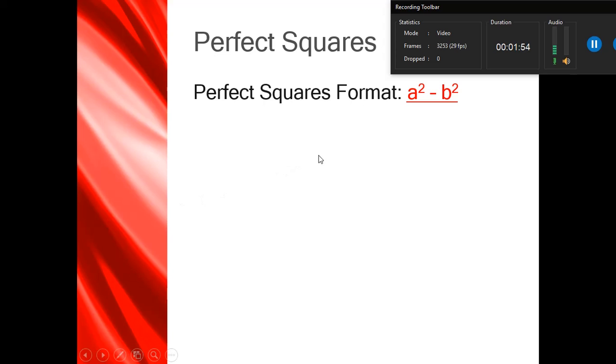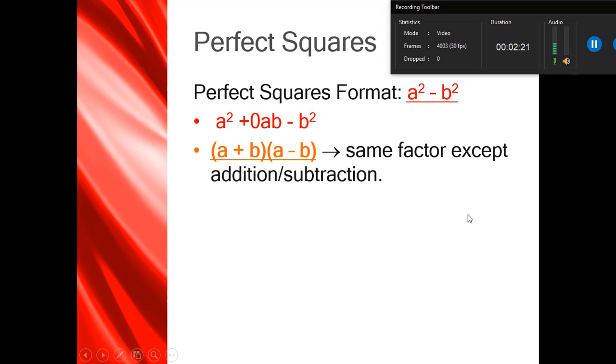So when we're factoring our trinomials, this is what the perfect squares format will look like. It'll appear as a binomial. You can see we have a squared, which is even, so it's a perfect square. And b is squared, also a perfect square. What we're missing is the middle term. But the middle term has to add up to 0. So because it does add up to 0, we've eliminated it because all of this is 0. When you have this structure, you're going to see two identical binomials. We're going to have one with addition and one with subtraction. So they're the same except for the signs in between, and that will cause the 0 in the middle.